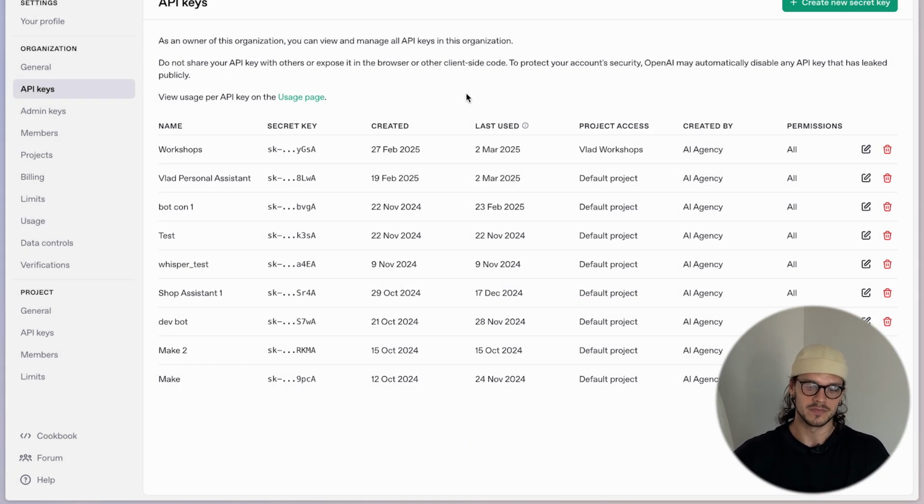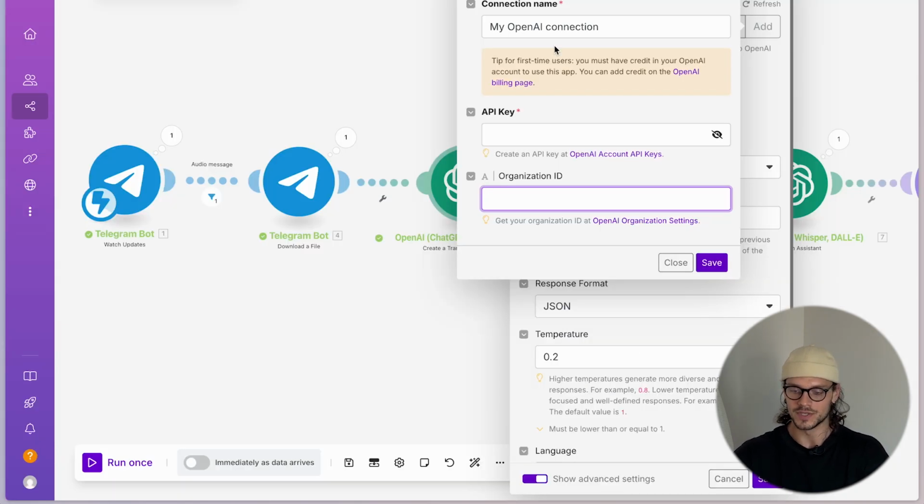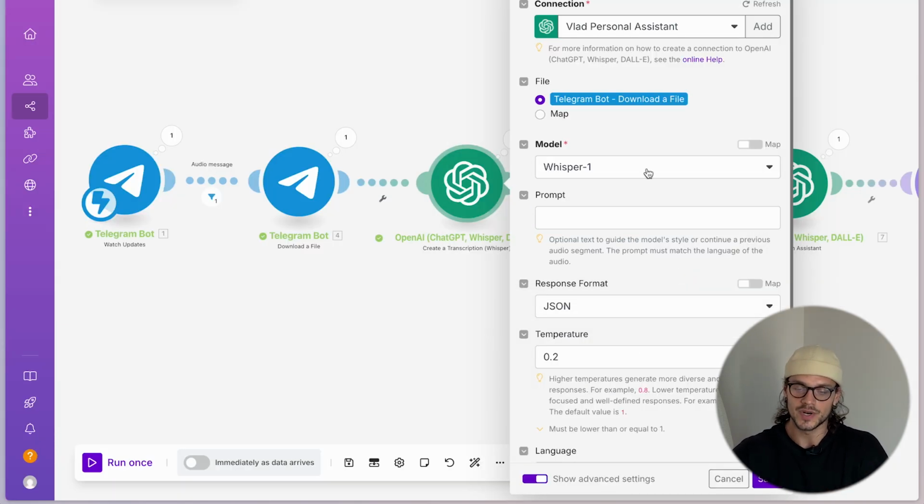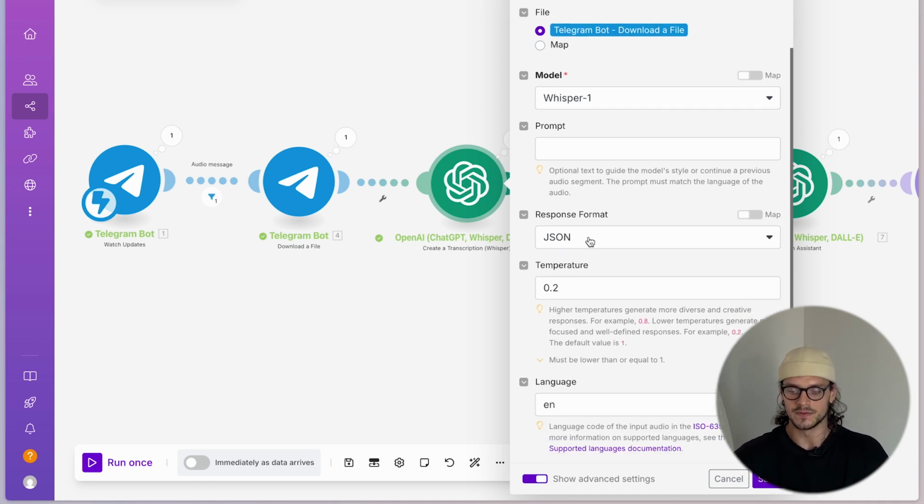And I have used another connection. For example, I already connected my account, and after you connect your account, you will be able to fill in all of the fields, and I will show you which ones are required and what you should specify. The first one is the model. The model we will use is Whisper, so just leave it as it was. And also the file, it will be put in automatically, but this is the file which we got before in the second step, where we downloaded our audio file. Then we can specify the prompt, but we don't need to because it already understands that you need to transcribe the audio to text. For response format, leave JSON, and change temperature to 0.2.